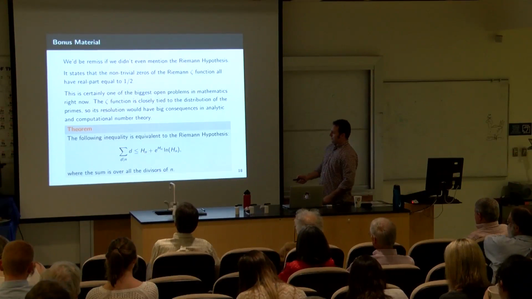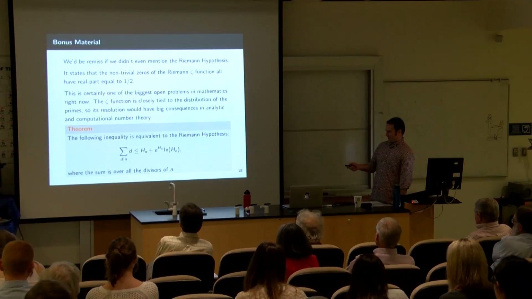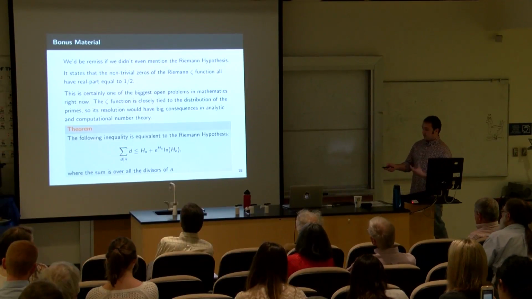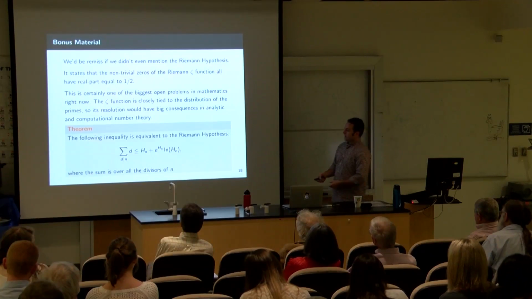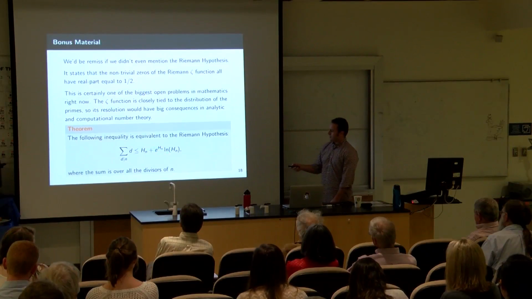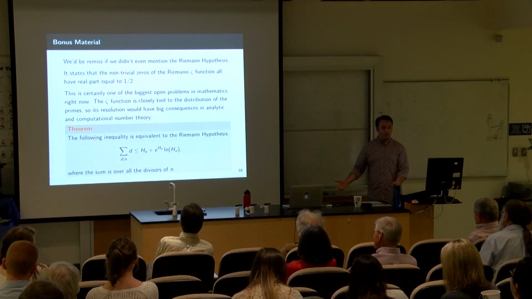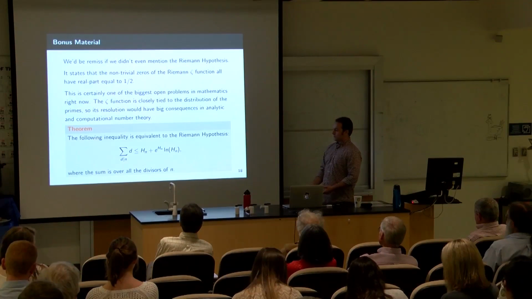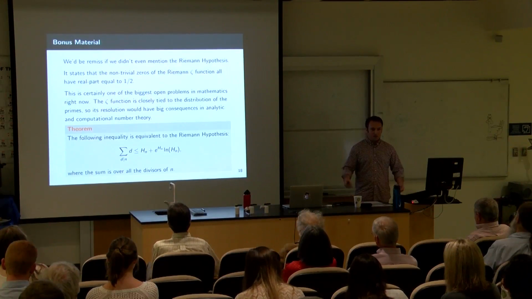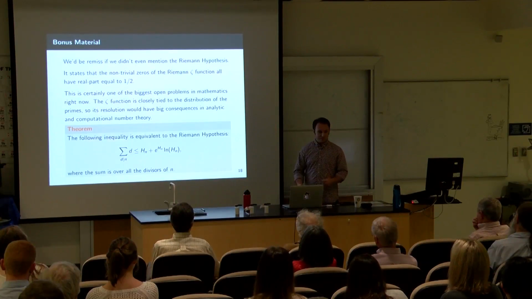But here's just a really cool thing. It's unrelated to our talk, but it is related to harmonic numbers. This inequality is equivalent to the Riemann hypothesis. The sum over d, where d is a divisor of n. If you can show that this sum is less than or equal to the nth harmonic number plus e to the nth harmonic number times the natural log of the nth harmonic number, if you can show that's true for all n, then you've proven the Riemann hypothesis. And it's pretty weird because this doesn't involve any complex numbers. It's just some statement about some fractions and some logs. But this is actually equivalent. If you can prove this for all n, then you've proven the Riemann hypothesis.